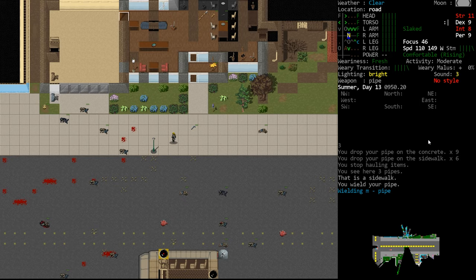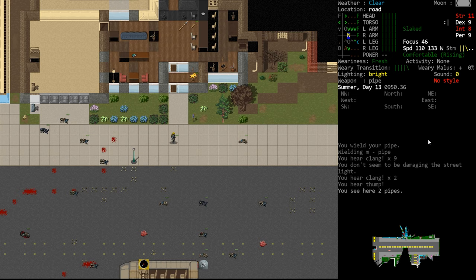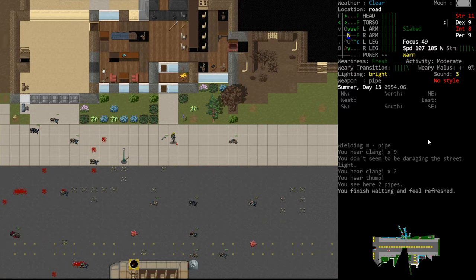Let's try smashing this lamppost. We're not damaging it. Okay. Where am I going to get pipes? There's some shelves probably in the restaurant. Oh, I did the TISC again, by the way.